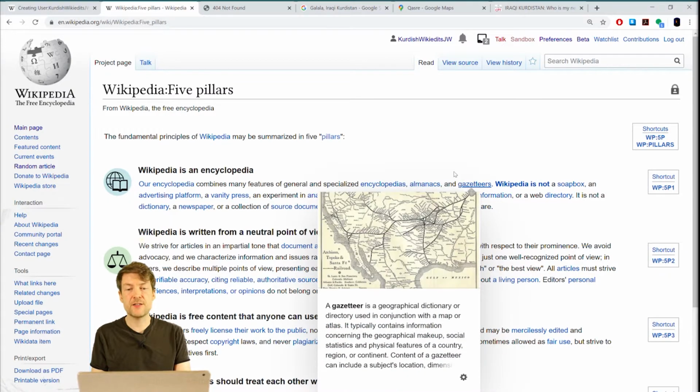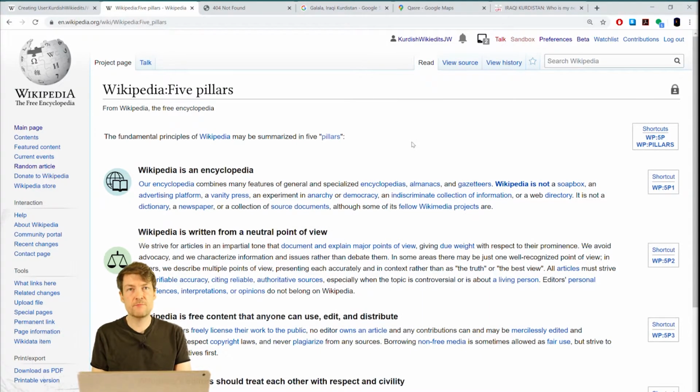Number one is Wikipedia is an encyclopedia. This may seem obvious, but you could also argue that the concept of an encyclopedia is an inherently Western Enlightenment concept that is not necessarily appropriate to some cultures. For example, cultures that have big oral histories that you can't easily record in an encyclopedia. So obviously there are certain rules and guidelines and expectations to the way in which an encyclopedia is going to be written.